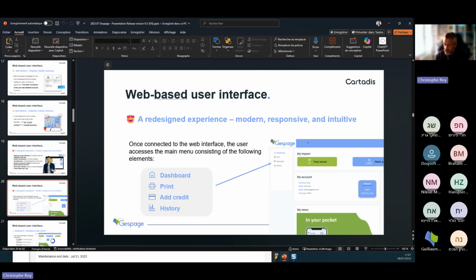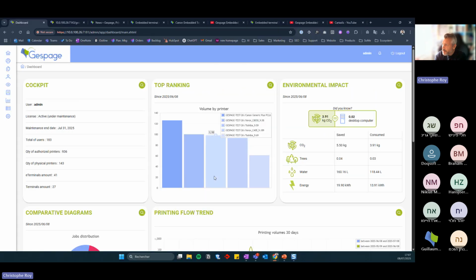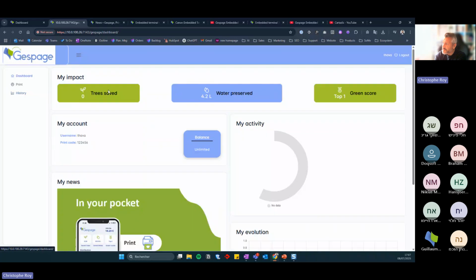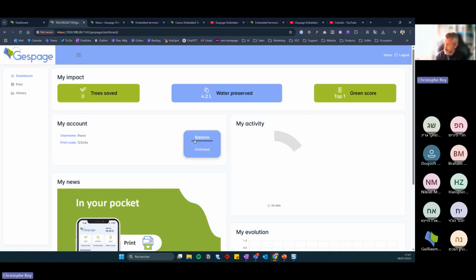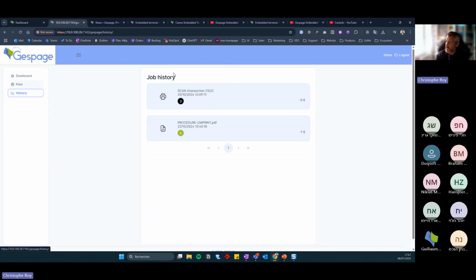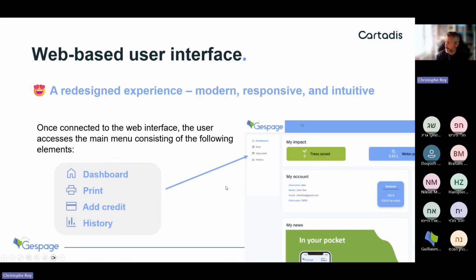So I'm going to show you maybe on the web page how it looks like, but this is in essence the redesigned web page. So I've activated with the print code, and this is all the information you will find in the interface. So some data is not populated yet, but I'm going to show you in the slides. You've got multiple screens, and I'm going to show you exactly how it works. So as you've seen, we've got a dashboard, okay, that shows all the main information about what the end user needs to do with Gespage. You've got a print function to submit print jobs.